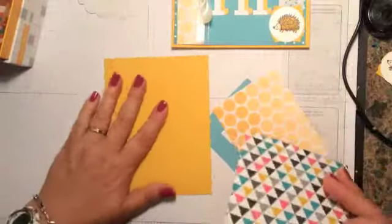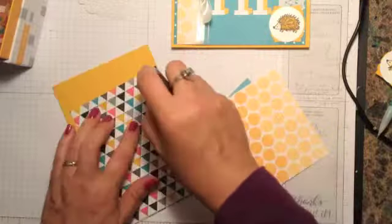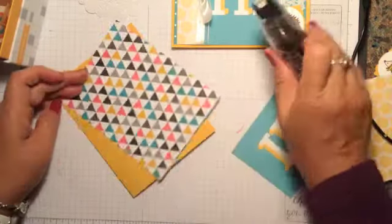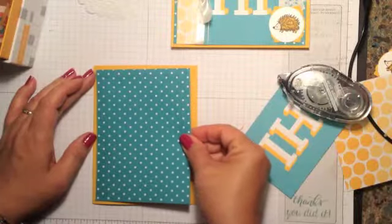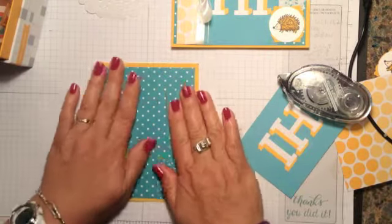So I have a Crushed Curry card base and a Bermuda Bay print from the Kaleidoscope Designer Series Paper from the Occasions Catalog that's available through the end of this month. I'm just going to use that as my first layer.